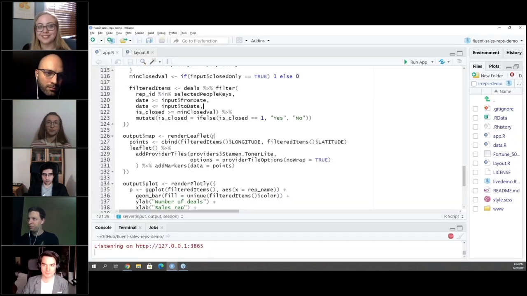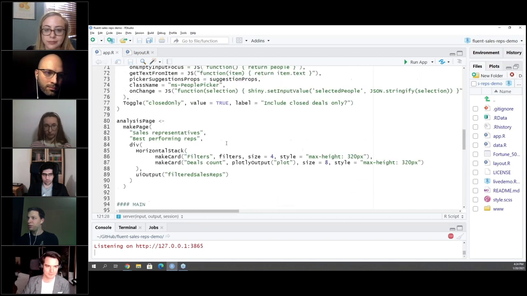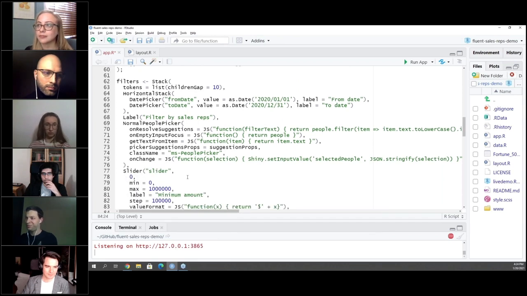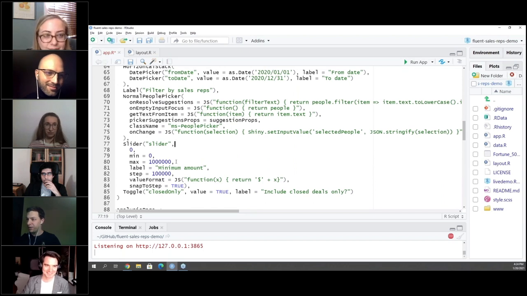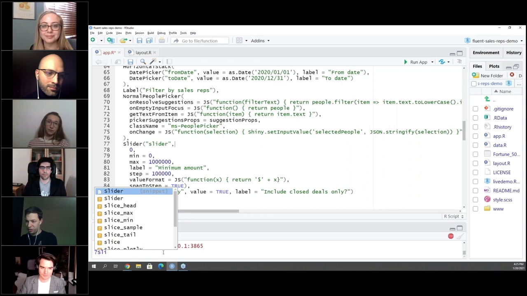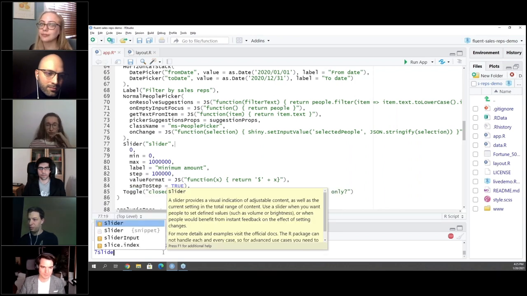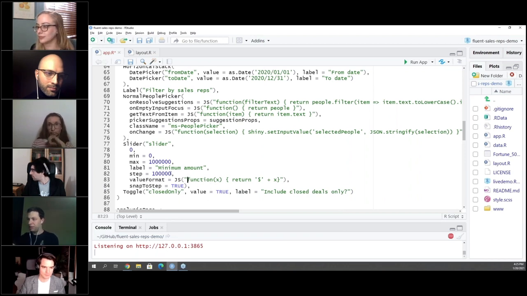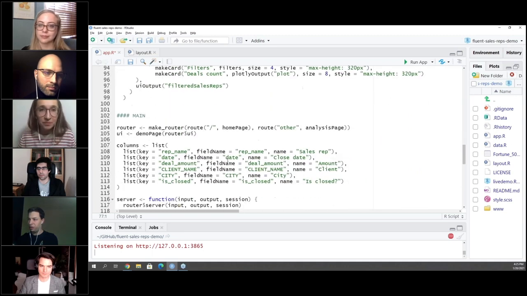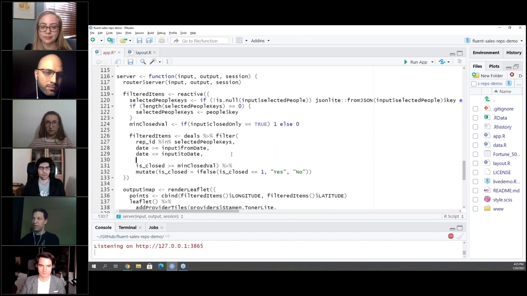So let's do that. Let's go to RStudio. So we can go to where the filters are. This is our UI code. Right. So we have the slider. There's lots of configuration options. And you can just type question mark slider, and then you'll get in the documentation window all the options available. But let's say we define a step of 100,000 and we give a label. We can configure how to format that. Right, so this gives us already an input that we can use in our server part. So now what we need to do is just to filter the items based on the input value, and that should do it.